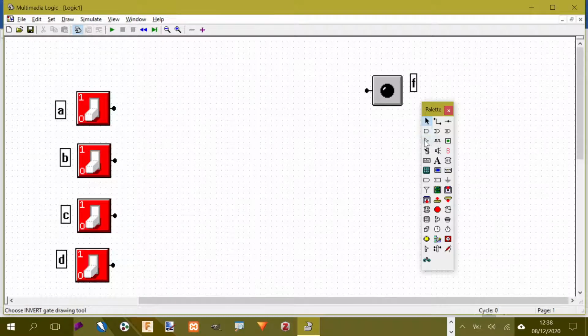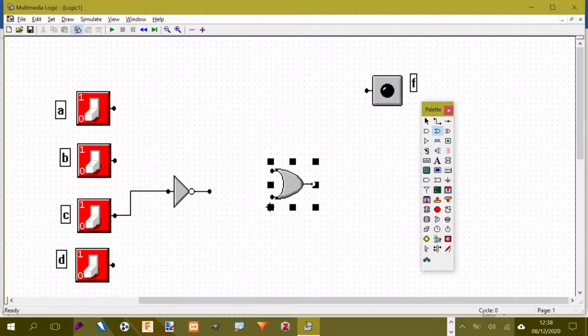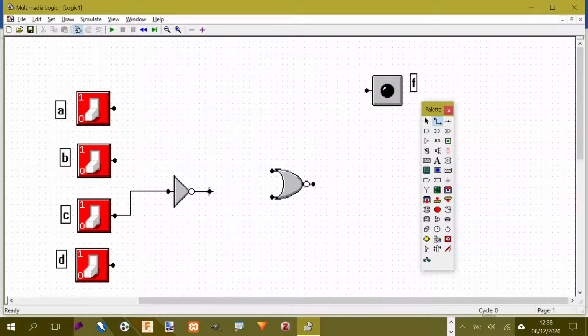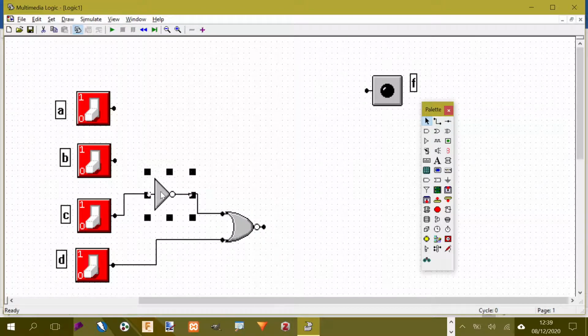So we've got not C. Let's do the invert on C. There we go, inverting C, and not C or D, NOR D. So it's a NOR gate, which we can do with our double click on the OR there, turning it into a NOR. So NOR C or D.